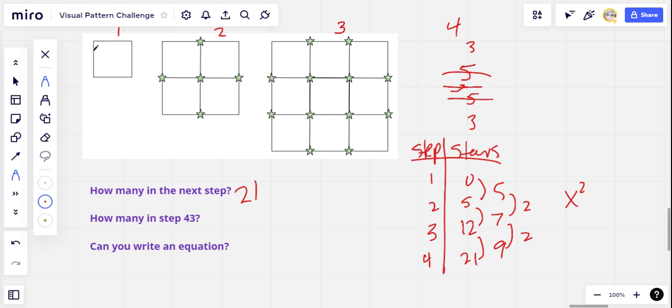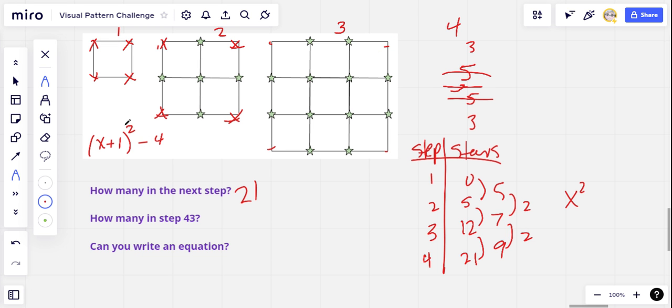So let's just imagine for a second that the corners did have stars. So let's do that for the first 2 steps. So I've got stars on the corners now. And what that means is you actually get a 2 by 2 grid in step 1 and a 3 by 3 grid of stars in step 2. If I wanted to express that in an equation, it would be the step number plus 1, right? Because in step 1, this is 2 by 2, and in step 2, it's 3 by 3. So step number plus 1, and then square that. And then I could take away the corners. And each time it's just those 4 corners, right? So 4 corners here in step 3 as well. So I could just subtract 4.